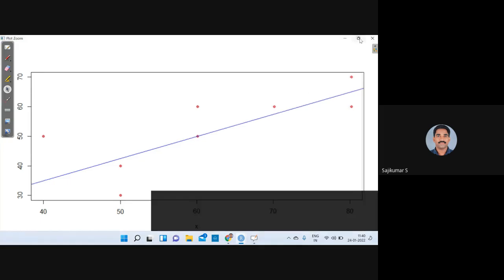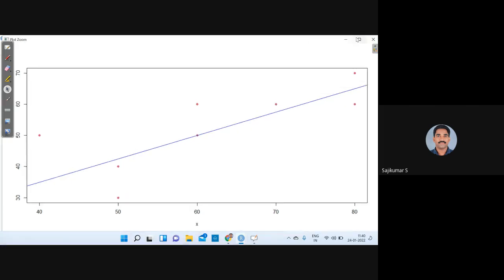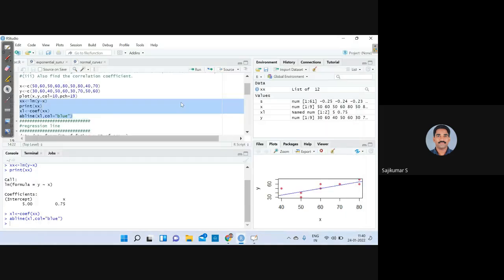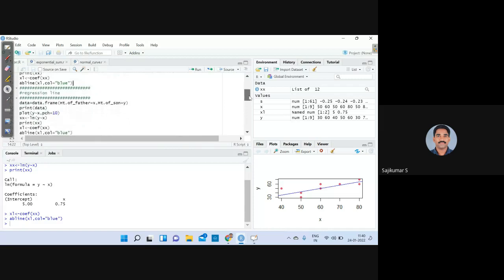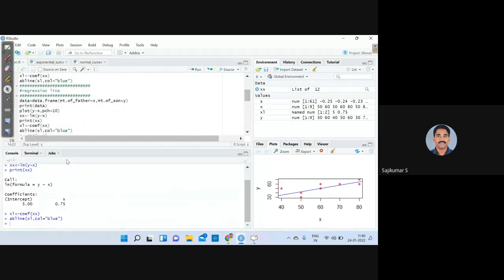See how to compute the slope and intercept using software. We can fit this straight line. We will study how to compute the coefficients in y is equal to a plus bx. For these 9 observations, you will get a slope of 0.75 and a y-intercept of 5. So the equation will be of the form y is equal to 5 plus 0.75x. For this data, you can have the relationship.